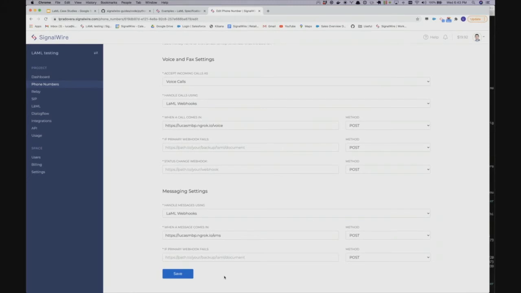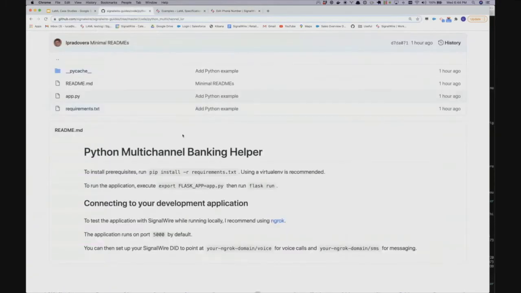You could actually use the same endpoint for both because messages have a body field while phone calls don't have a body field. But in my opinion, it's too much work. It's better to just have it set up like this. All of our numbers are currently both voice and messaging capable, so you can just set this up on any of the SignalWire DIDs. Going back to the code, taking a look.